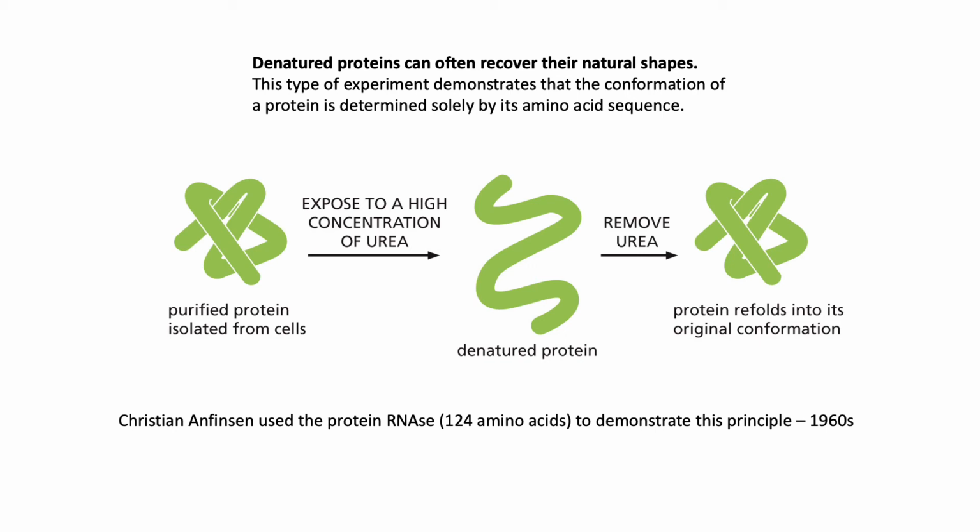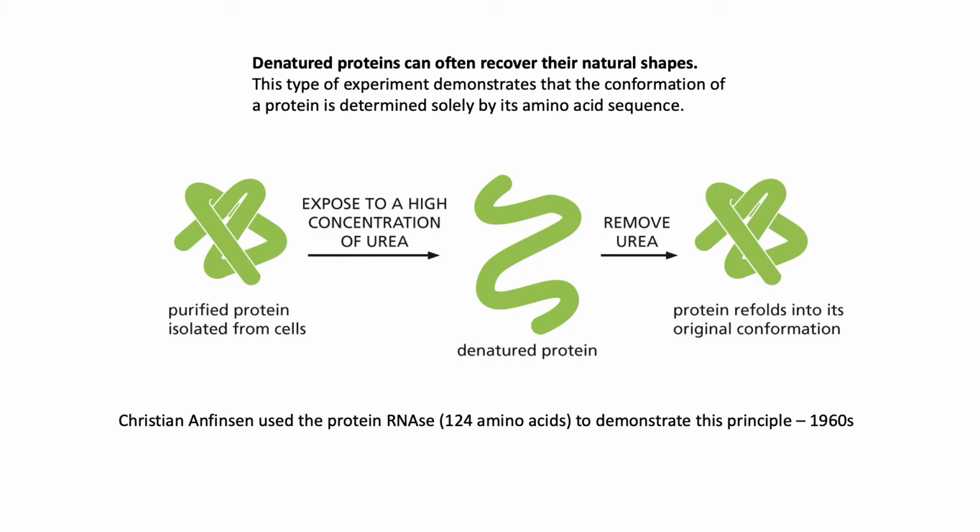So here's the experiment. He used a protein, an enzyme, which is called RNase. It's a tiny protein, 124 amino acids. The way he measured this is, if the RNase is active, then the assumption is it's in the proper conformation, the proper shape. If you take this purified RNase and add an RNA molecule to it, it will digest the RNA molecule. So that's how he was able to determine if it is functional or not, with the assumption that if it's functional, it's in the right shape.